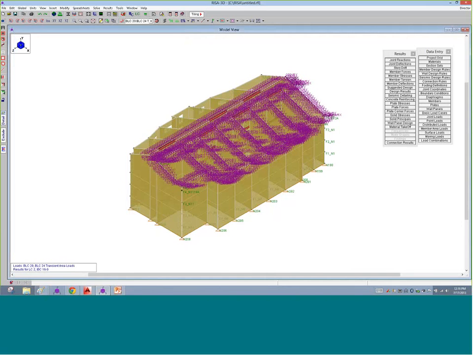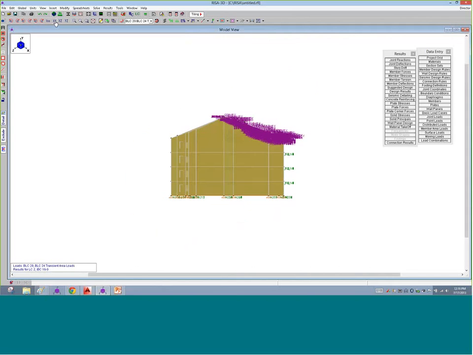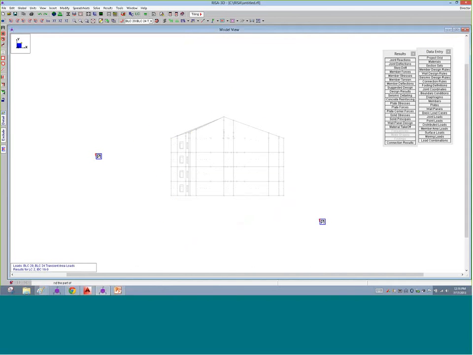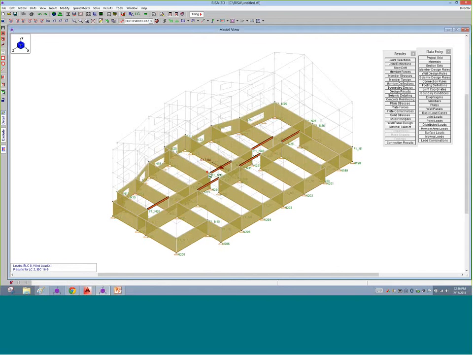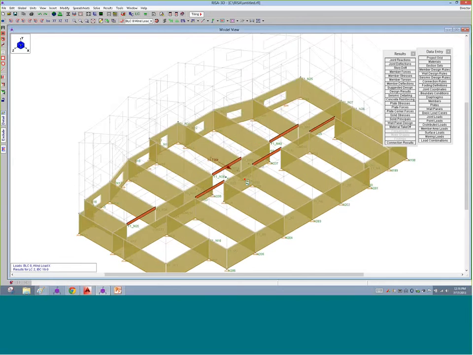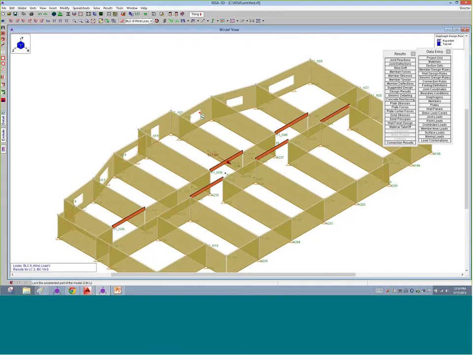When we do go to a rigid diaphragm on that lowest level, we don't see those distributed loads anymore, because physically they're not there anymore. What we're doing now is telling the program, instead of using that area load or transient area load, just use that wind load in the X direction, which we said was there, that 63 kips, dropping directly into our diaphragm level. So it's going right into that rigid diaphragm, and the rigid diaphragm is distributing it based on its stiffness. When you want to see what's going on in each wall, take a look at the detail report, and you can see what gets attributed to each wall.